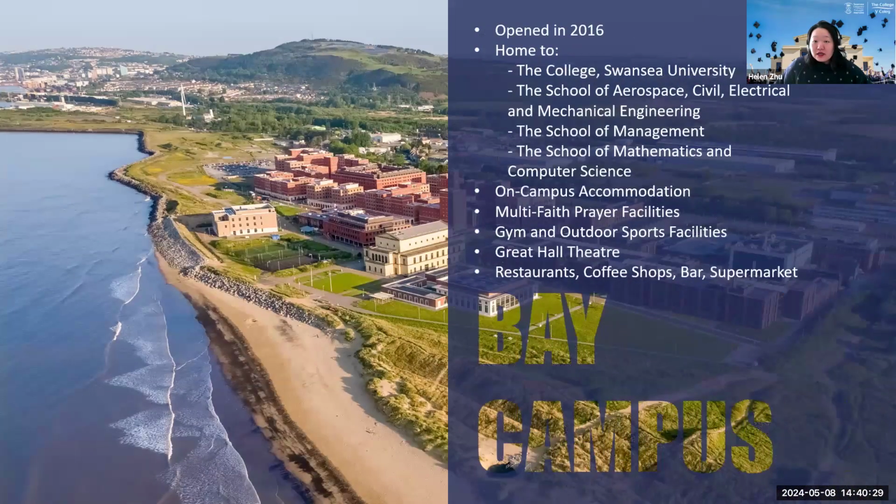And as you can see here, this is our Bay campus. It's where our college building is located. And as I mentioned before, we're literally on the beach, but maybe you didn't know that we are the closest academic building to the beach in the world. So we're quite proud of that. It's a fantastic place to work and study for both students and staff. And there's also the School of Engineering and School of Management located on this campus, just right next to our brand new computational foundry.